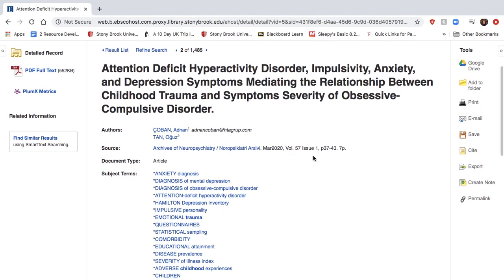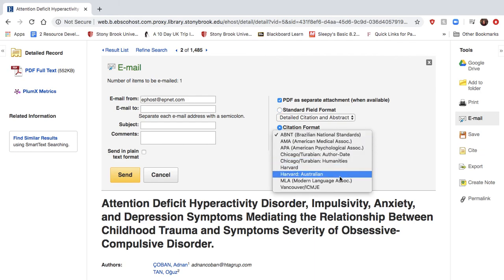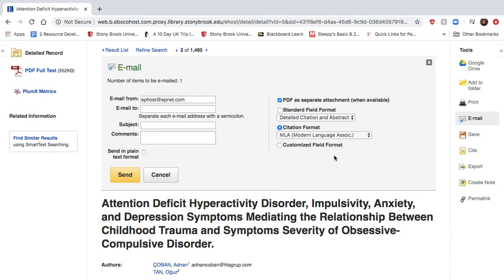If it is something you're interested in, go over here to the right, click on email. Then over here, click on citation format, scroll down and choose MLA citation format. Then I'm going to email it to myself by putting my email in this box.